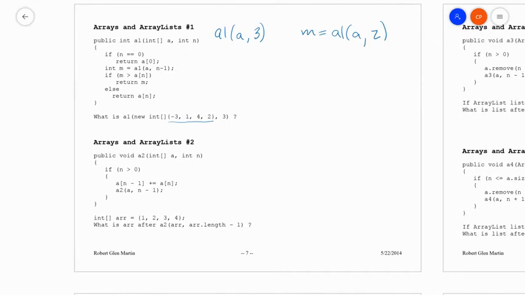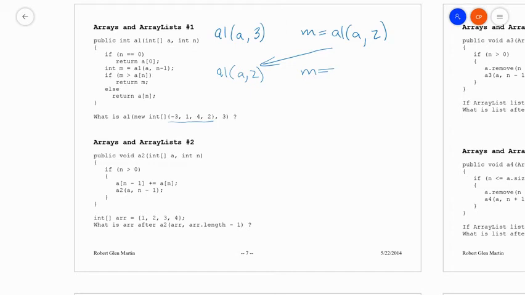So I'm going to take this call over here and determine the value of a1 for this set of arguments. And when n is 2, we haven't reached the base case, so we will have to determine the value of m.